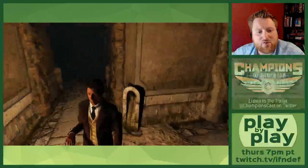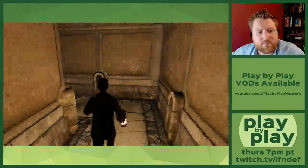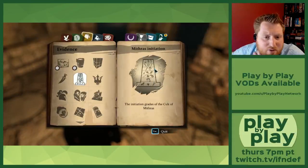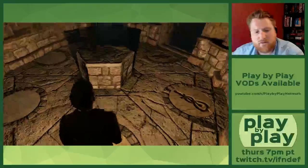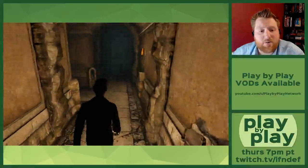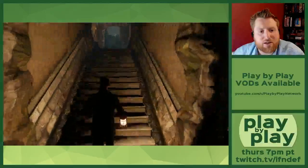See, now I have... Do I go left or right? No, stop it. Okay, doesn't matter. They both lead to the same place. Okay, sweet. All right, so now... I don't know if I'm doing this right. So then... And now I want either a sickle or a really elaborate helmet or a drum. So not a banjo and not a cricket. Oh yeah, that's an elaborate helmet. That looks like a wizard's hat. I have no idea if I'm doing this right. Like that seems to lead up to somewhere significant is my feeling.